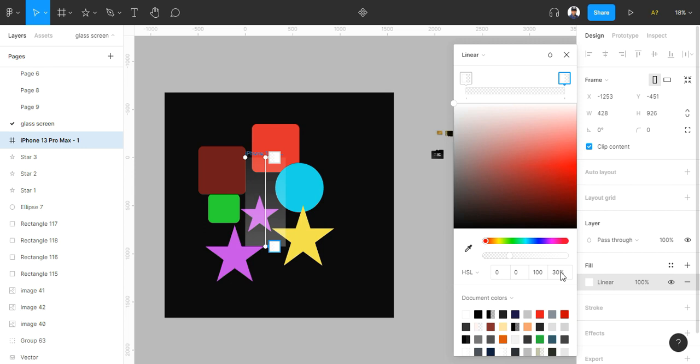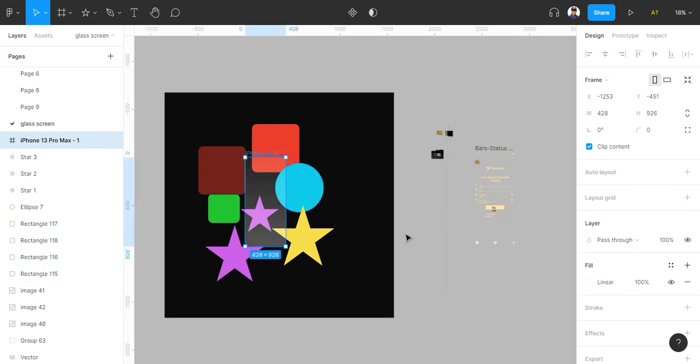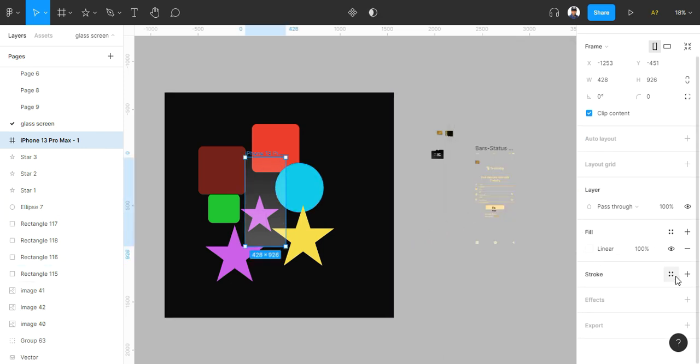The next thing, we're going to give it a border, a very nice border, so that it will bring it out. A border, I mean, is a stroke. So we're going to apply a stroke to it. By default, the stroke color is black. You can see it from here.